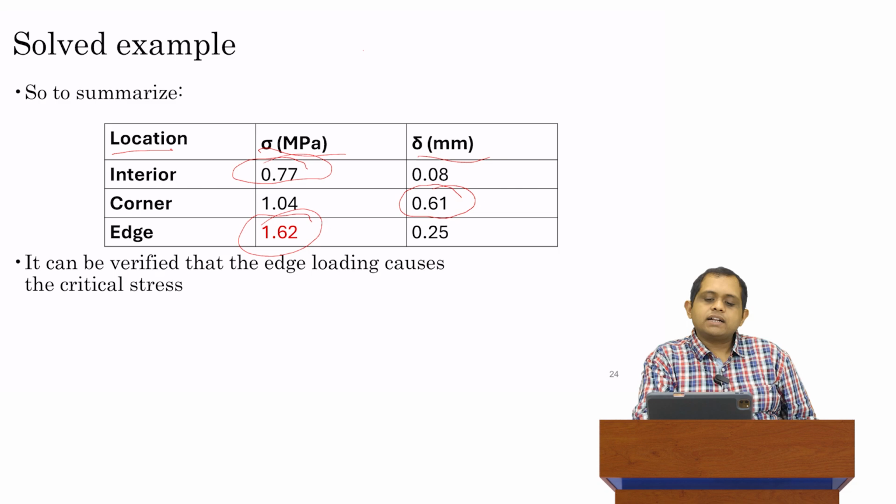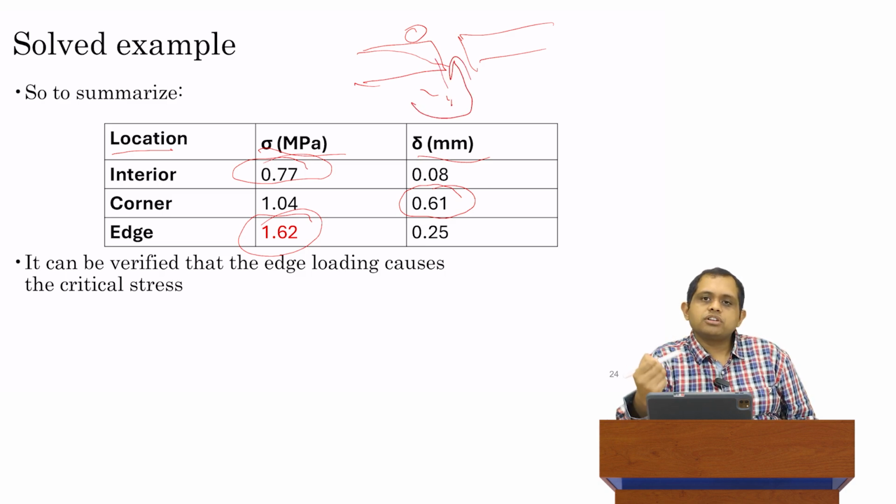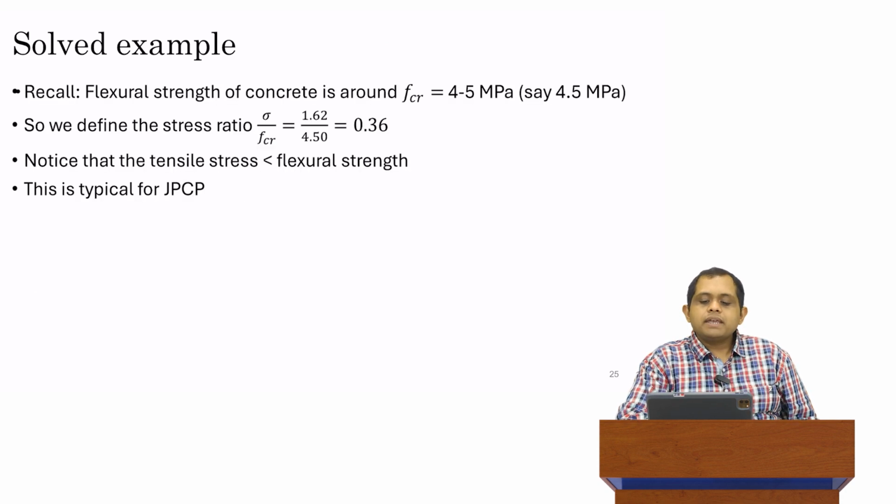So recall that when we had a discussion on pumping, it was basically caused when we had a displacement and the slab is being displaced downwards. That's creating pore pressure. That's pushing the water upwards. So this fact is actually quite important when we talk about pumping. But for today's class, we're basically concerned about stress. So the maximum stress we verify is indeed happening at the edge.